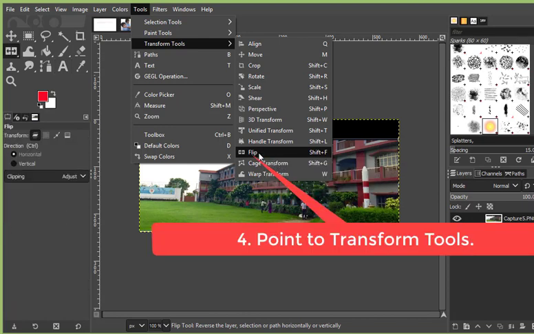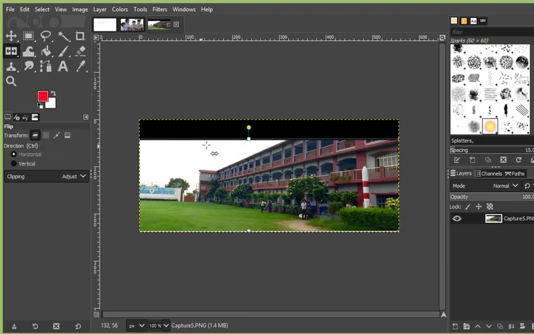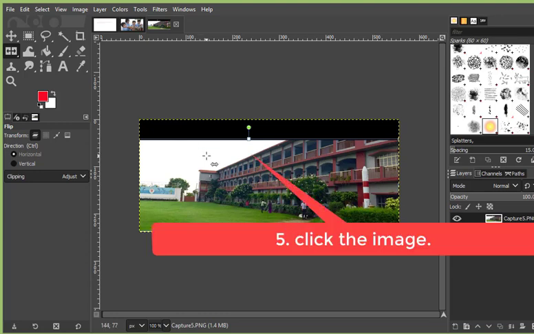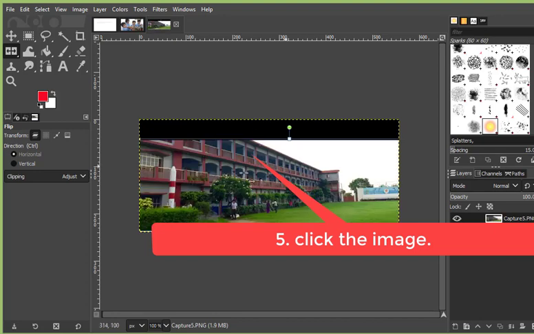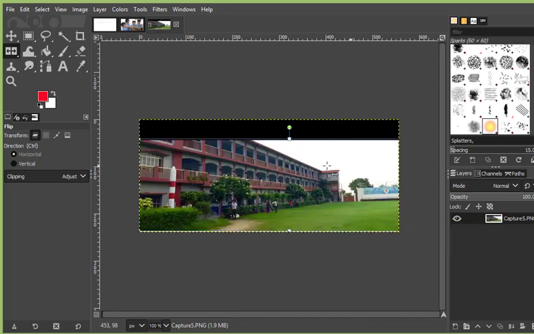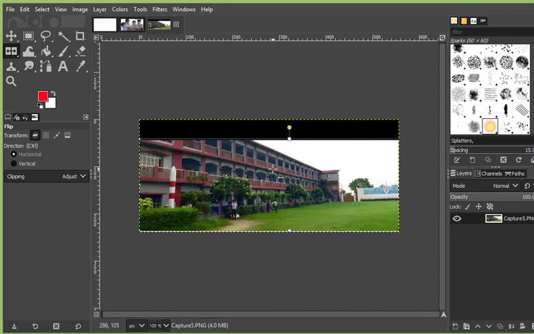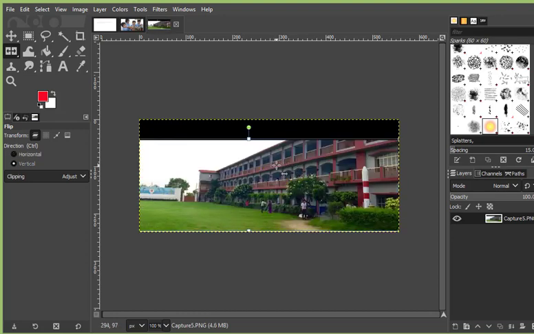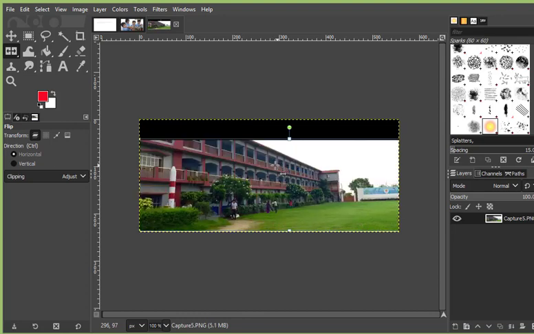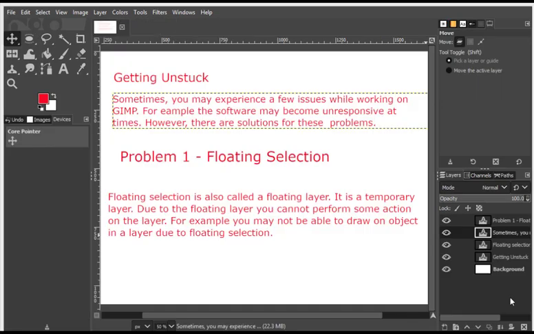On clicking it you can see the image of the cursor pointer has changed. Now I'm clicking on this image and you can see the image has changed. So this is how we can flip the image.